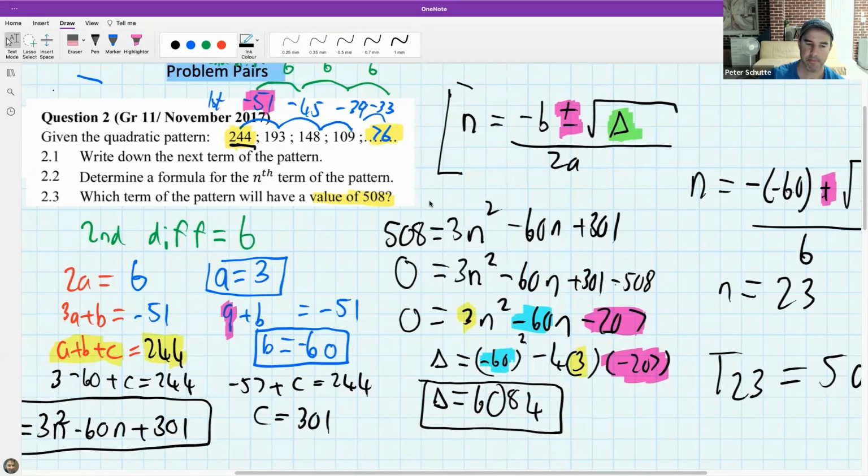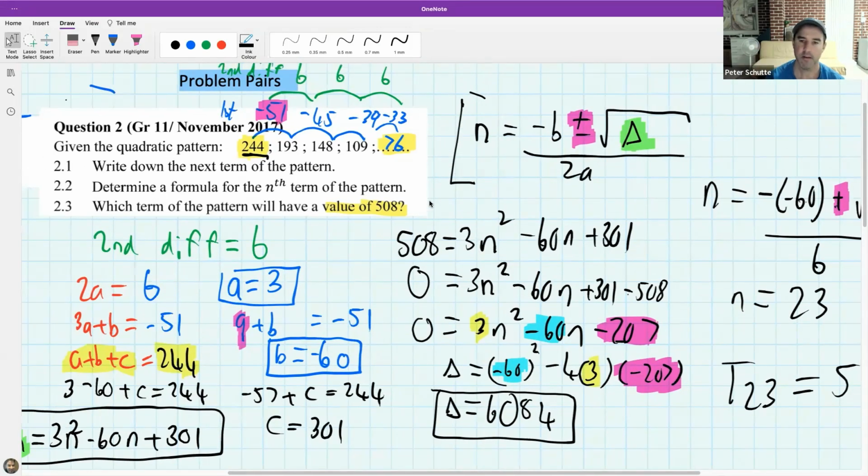My question is for 2.1. Can we not first find the ninth term? And then since we're asked to find the next term and the next term is T4, can we not use what you told us to say T4 is equal to 3? Like, we have the ninth term, so can we not substitute it to get T4? Ah, you could. Yes, you could do that. It's just that it gets very difficult to do if it was, say, T150. So basically, you could do that. I can see what you're talking about. It just won't be as reliable as the method I'm showing you. Okay, thank you, sir.